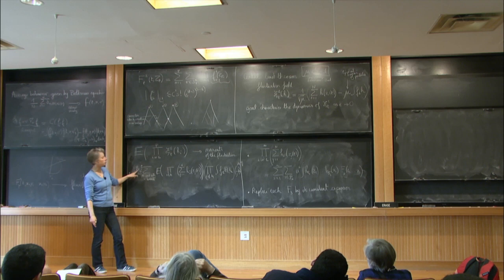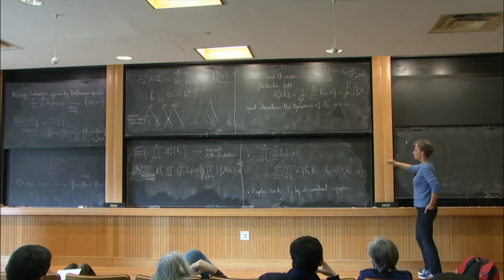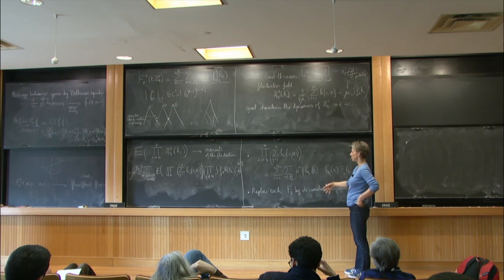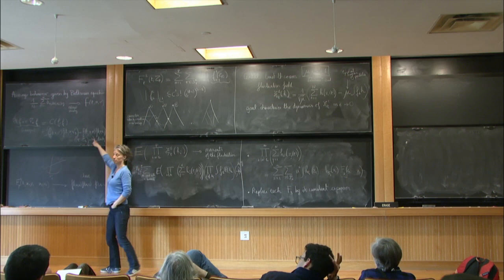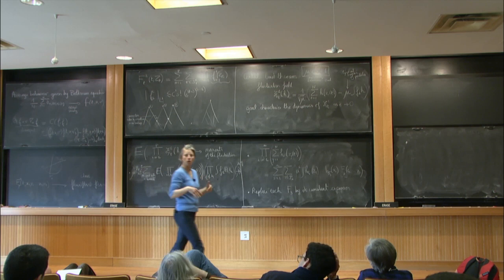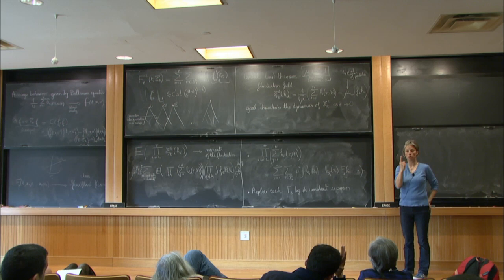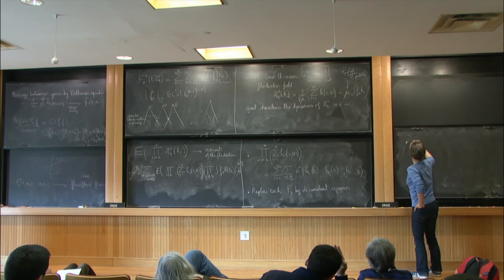Now you have to look at all the terms, and there are many important remarks. The first one is about the terms where you have at least one occurrence of f1. It's not a difficult computation, but you have to sum over all these partitions, so it's a bit of a mess. In the end, it is just the binomial formula, which tells you that all the terms with at least one occurrence of f1 will disappear. So when you compute all of this, you have no occurrence of f1.